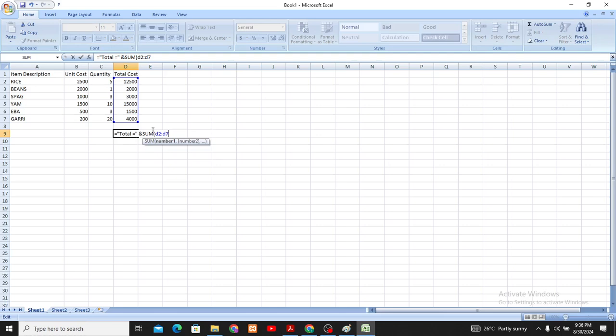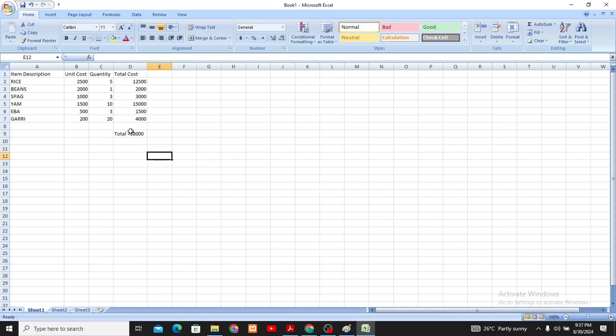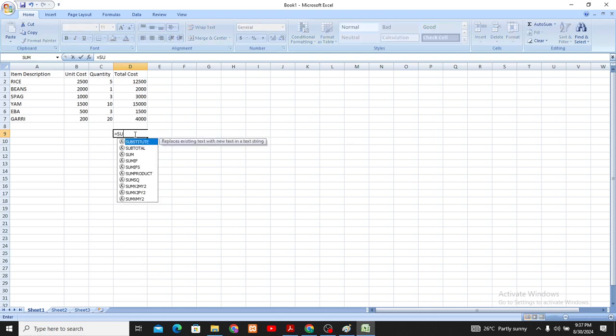You can see that it has highlighted it by itself. Then you close this. Then we are going to see total equals to 38. So let me widen the column. Total equals to 38,000. So it depends on how you want to do it. You can just come and say equals to sum. Don't forget the equation. The equation is the key.